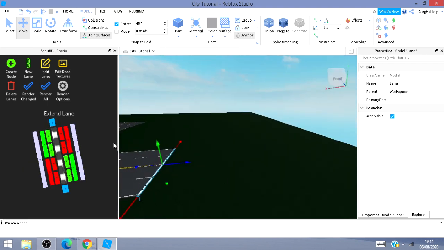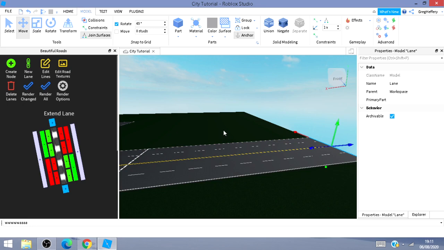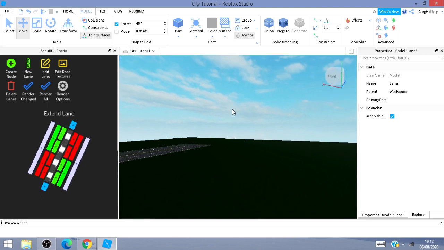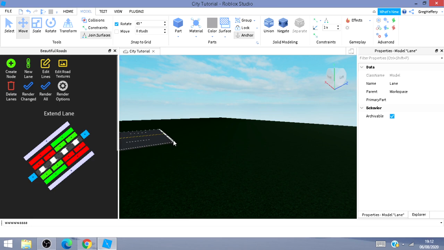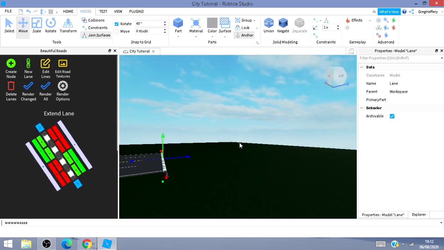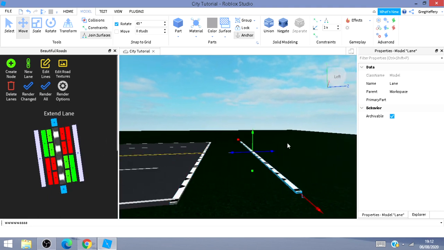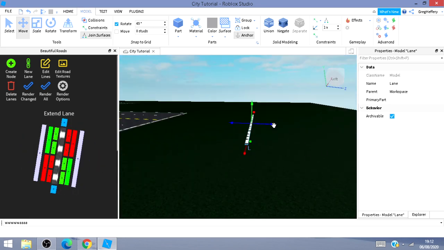So I'm just going to carry on making these roads over here. So like that. Move this on over here. Right to the end of this. Like that. And then render the changed. I think that's good. Move that on over, move this camera all the way on over here. Click on this. And then let's see how it's going to pan out like that. Let's move this like that. Yeah, okay. So let's go all the way on over here.